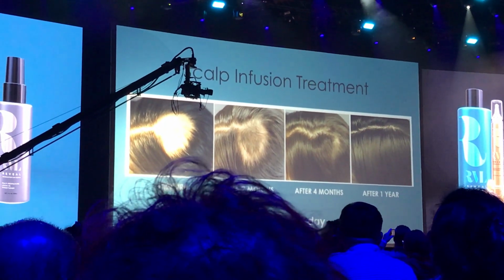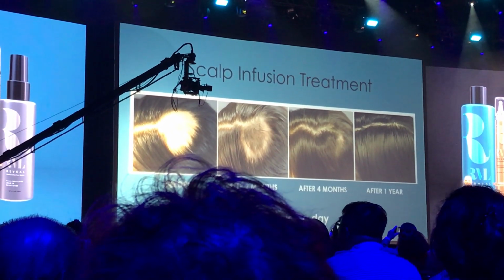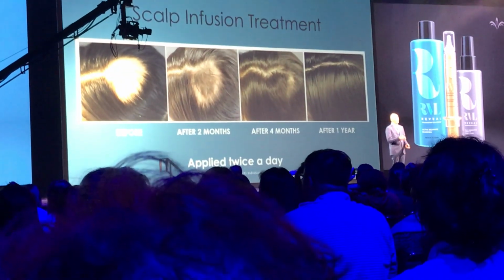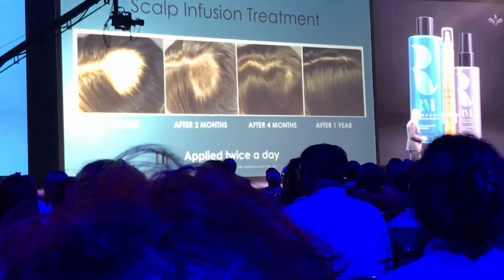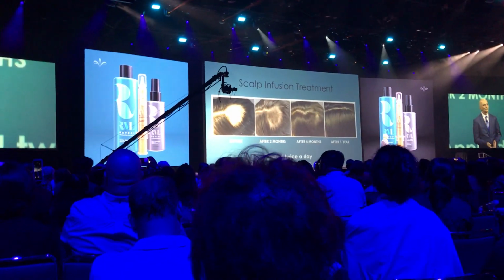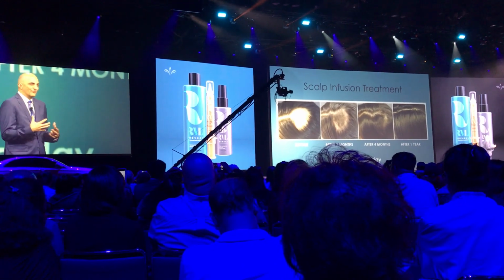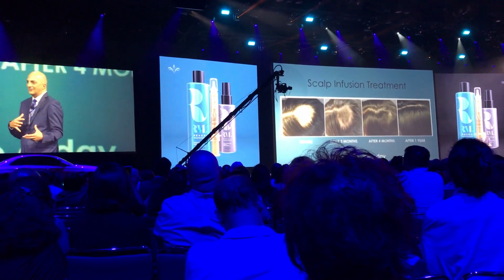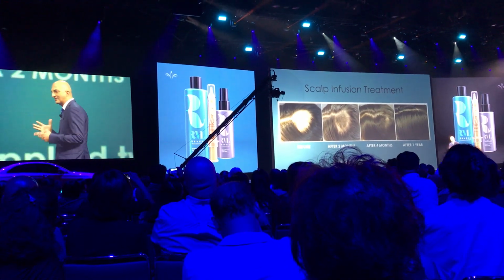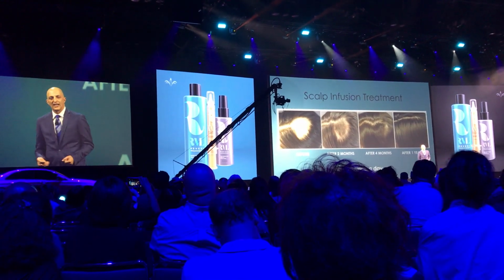This girl happens to be working for me in my office in Beverly Hills. She's worked for me for many years. And when I was testing things on myself and I wasn't happy with so much of the results, I saw this girl who was so confident, so vivacious, so happy, sort of become withdrawn. She was no longer her happy self. She was always trying to cover her hair, and she was always conscious about it. She'd lost some of that zeal for life.